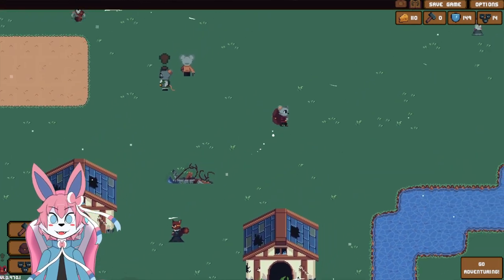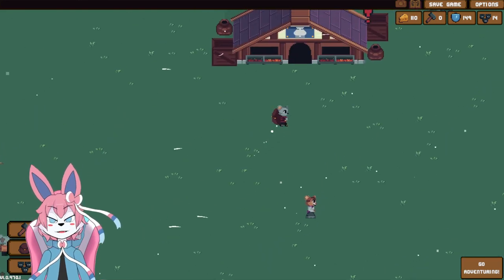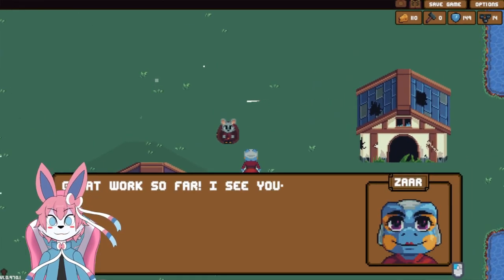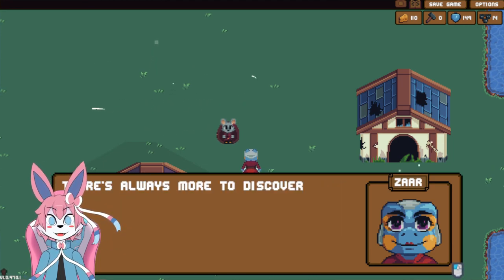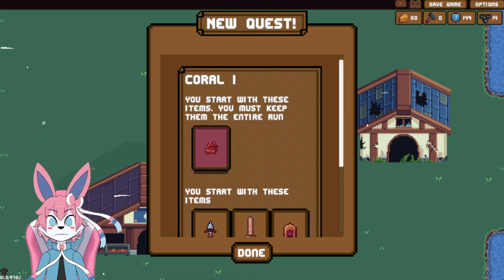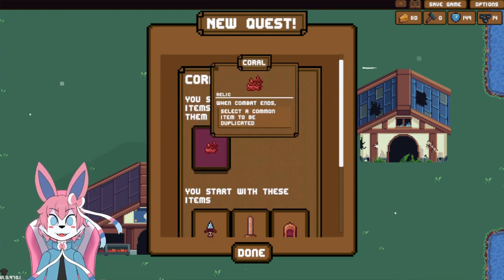So basically anyone who has a magical backpack can become playable. We might have to fight the other one to get them to join us, though. It worked so far. I see you made it out there and back more than once. There's always more to discover, and I have a few missions to keep you busy, too. You start with these items, and you must complete another run.